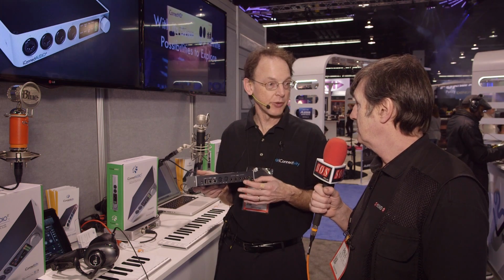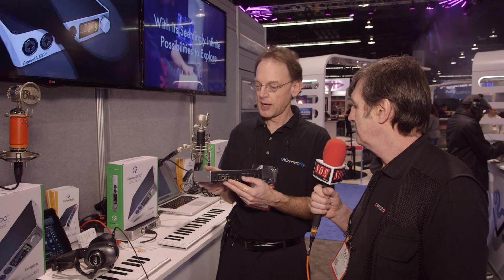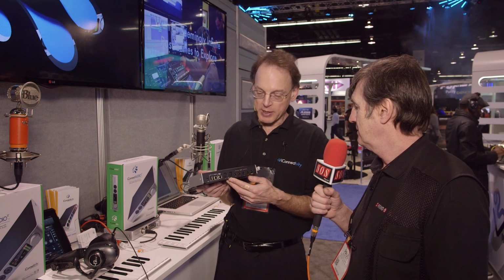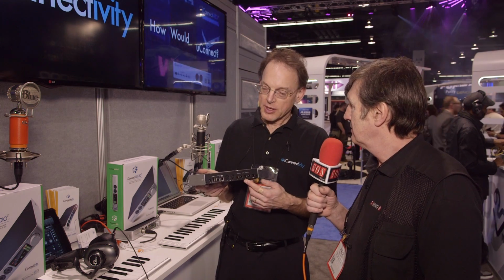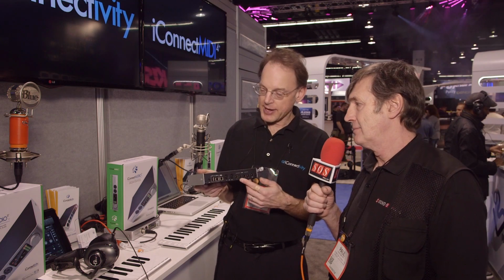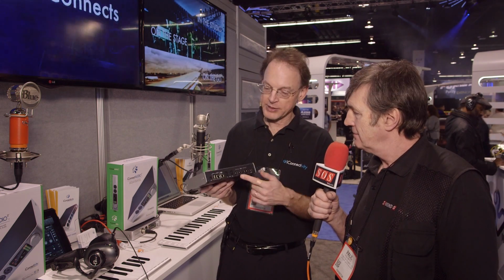This box also has mixing capability built into it, because with the 2 computers and the 2 line inputs on the front, you may want to be listening to different things. So you could be listening to your iPad and the inputs with a different mix on your headphones, or with a click track coming from a computer, for example. And that's all handled inside the box.